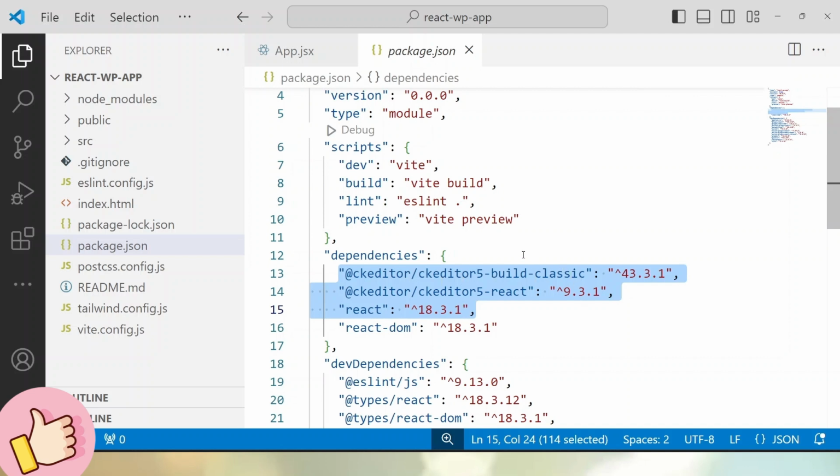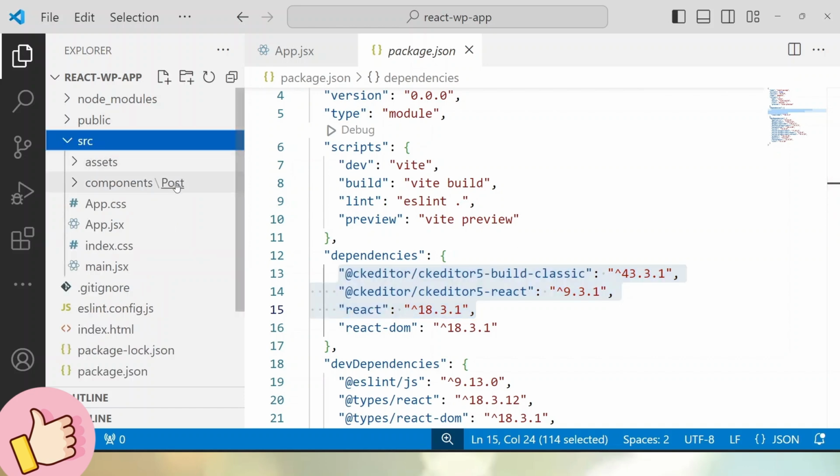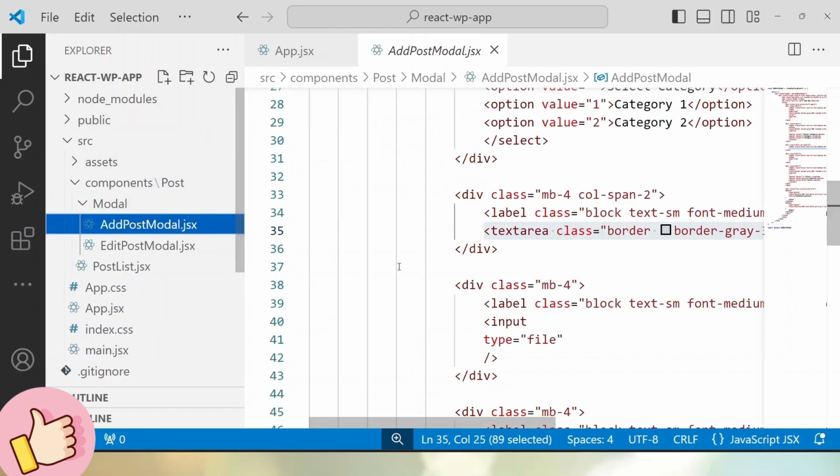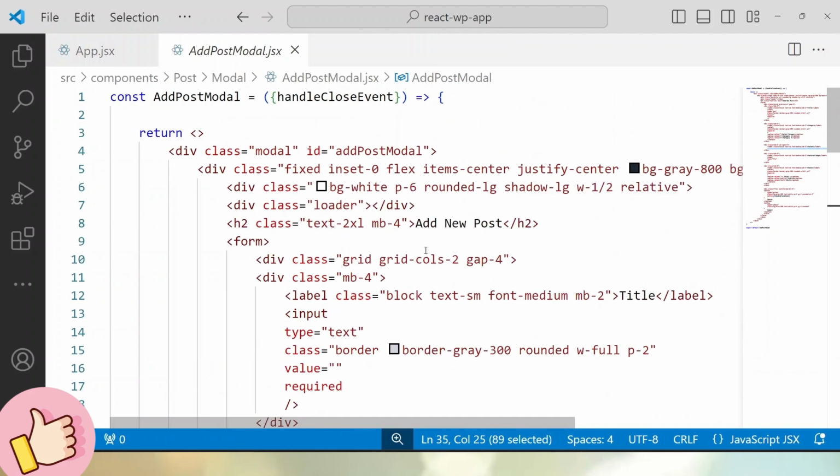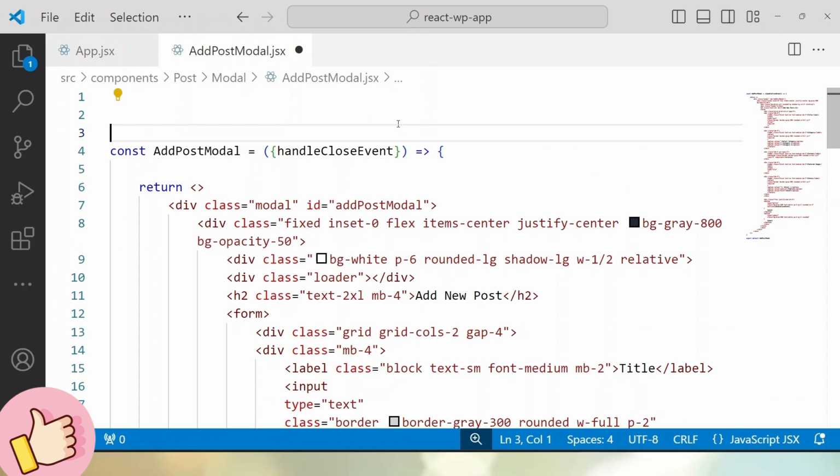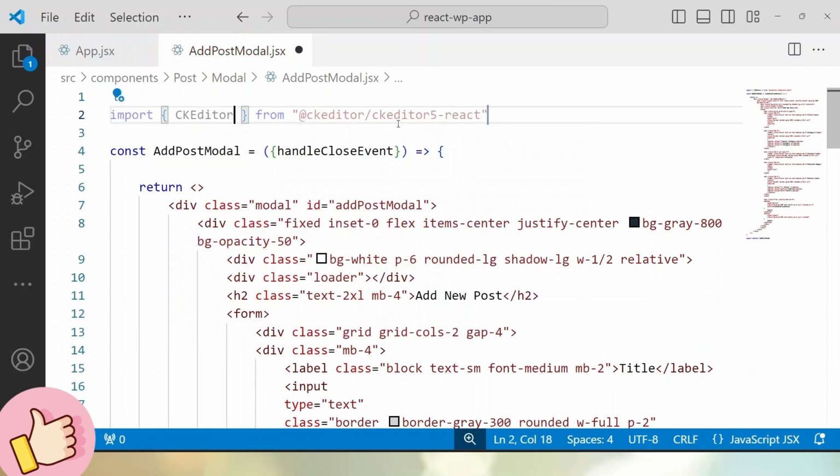Once we install these packages, let's open our add post modal. Here at the top of this file, before this function, it will be import CKEditor, and it will come from the @ckeditor/ckeditor5-react package.